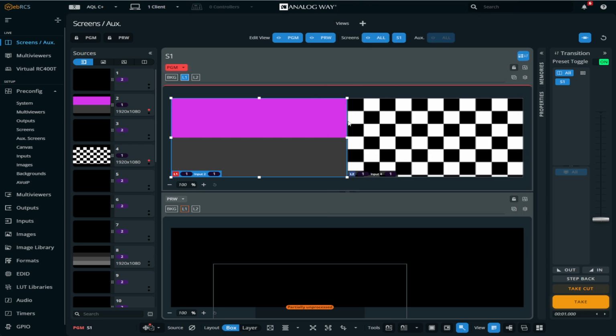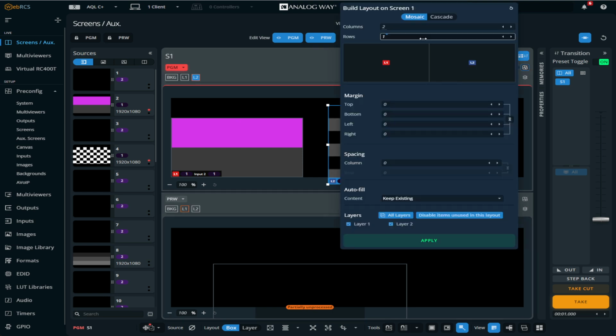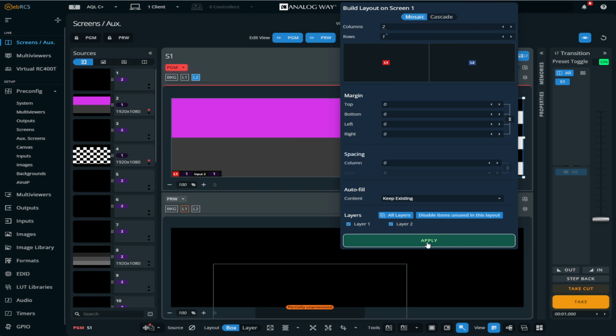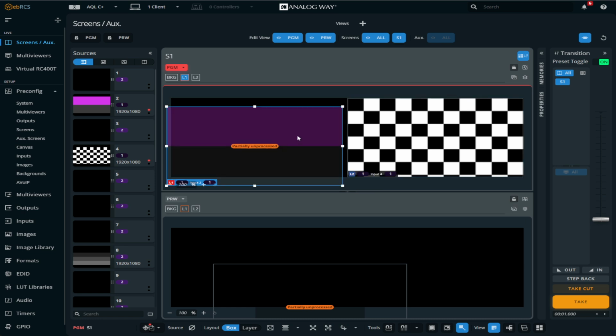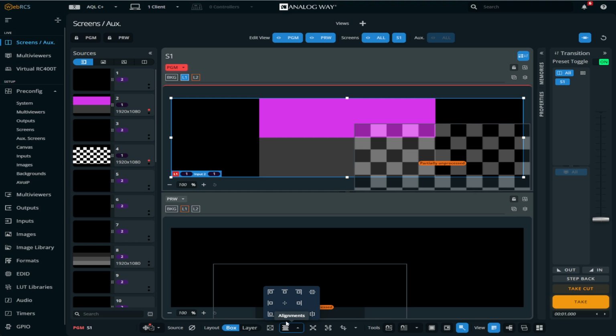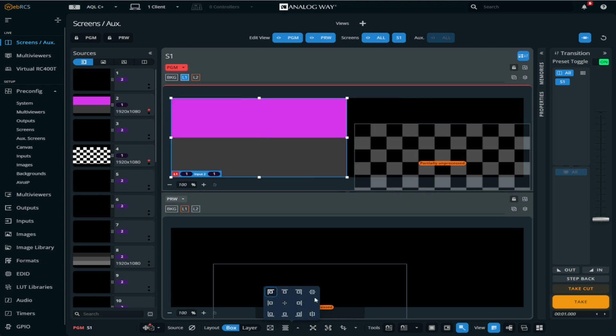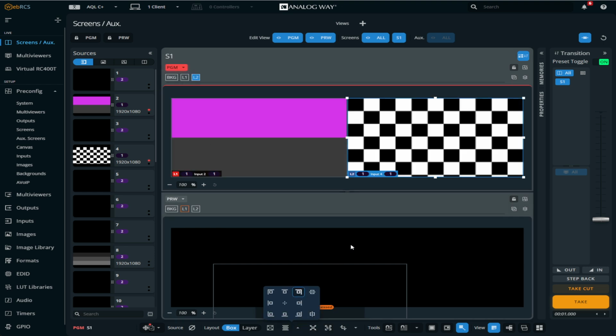And this was just a quick little layer setup you could do. If you have multiple layers, they give you cascading mode, mosaic. This is just me getting the layers aligned really quickly. But you also have alignments down here you can do. All of your layer adjustments set to full screen. Align it to the top left. Layer size, the 1-to-1 ratio. I often use that. A lot of easy ways to move your layers around.